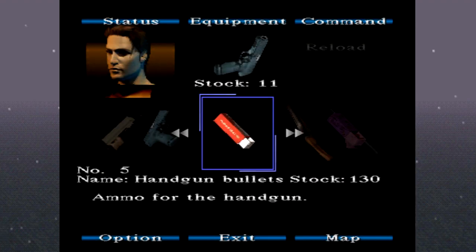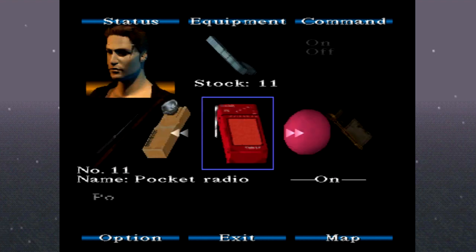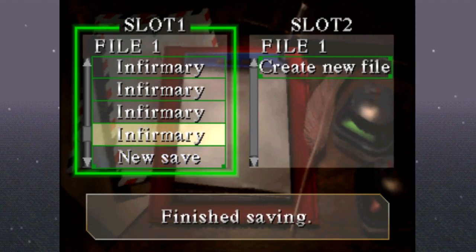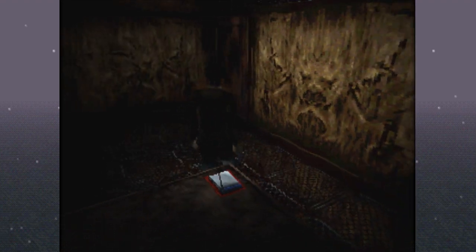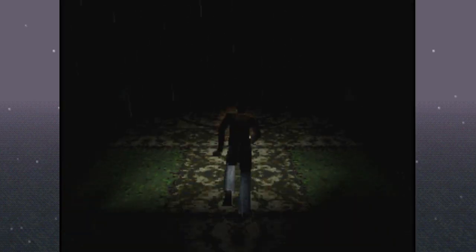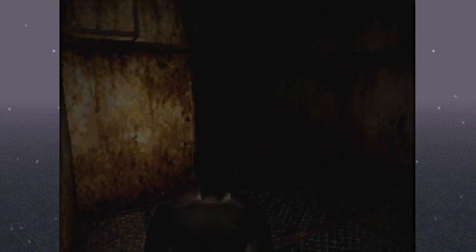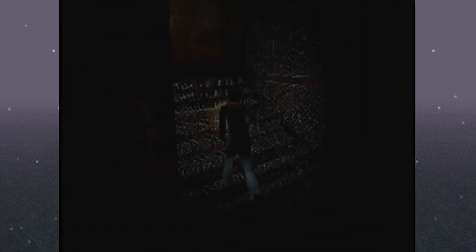I don't hear Harry panting, but I can't imagine we're at a good amount of health. How many health drinks do we even have? We have 3, we have 6 first aid kits. Okay. So we at least still have a substantial amount of healing items. We'll save. Data 5. Is it keeping track of the number of times we save? That's pretty neat. Okay, so then we'll head back up to the second floor and continue our quest towards the boiler room.